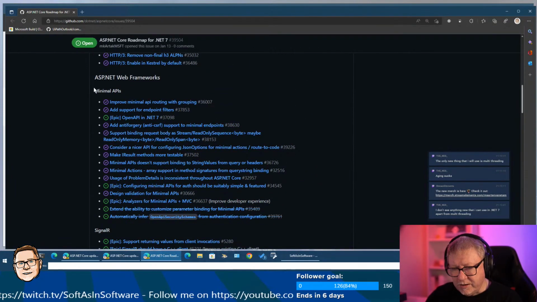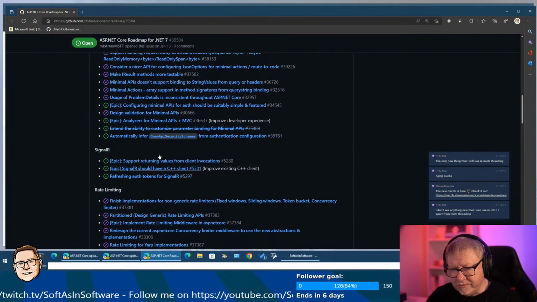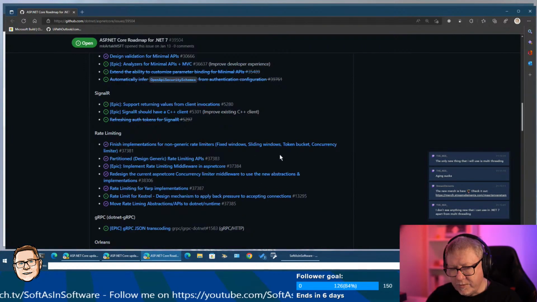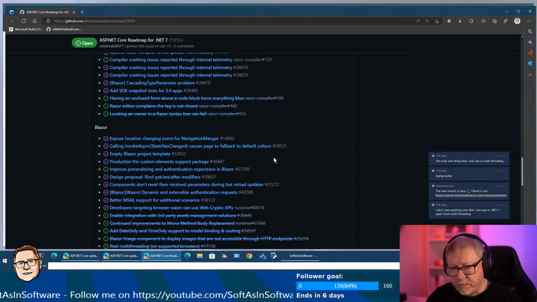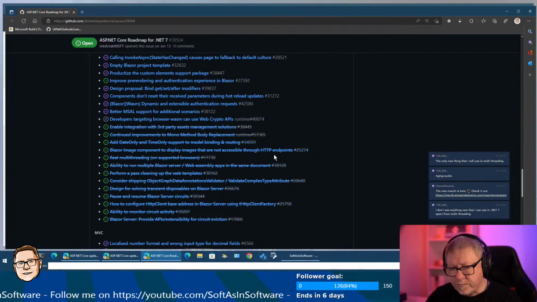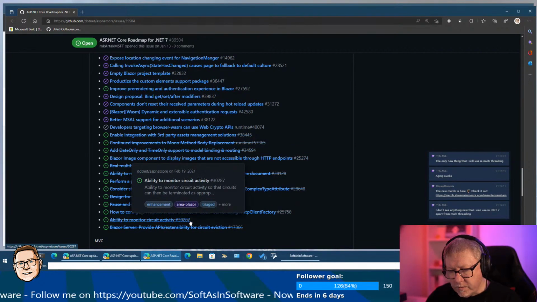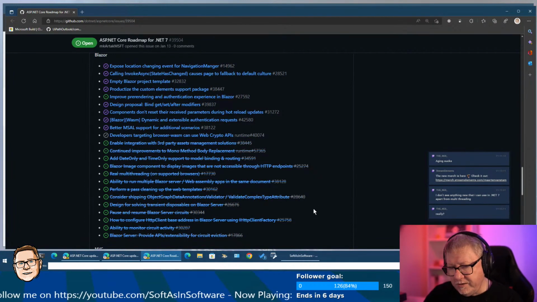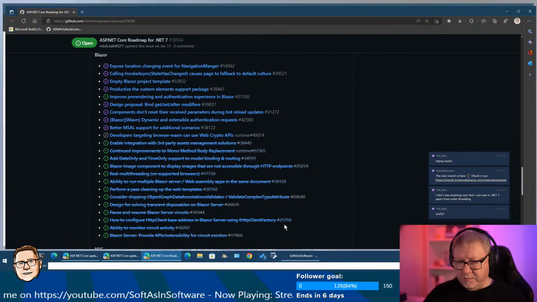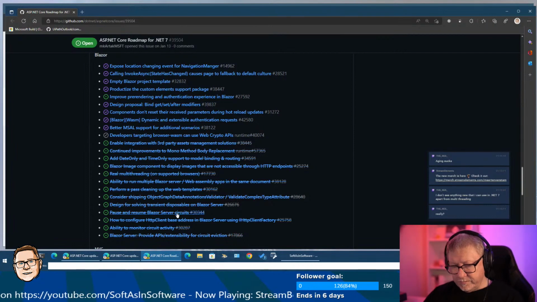I think there are a lot of changes in the minimal APIs. How to configure the HTTP client base address in Blazor Server. Is that changed?